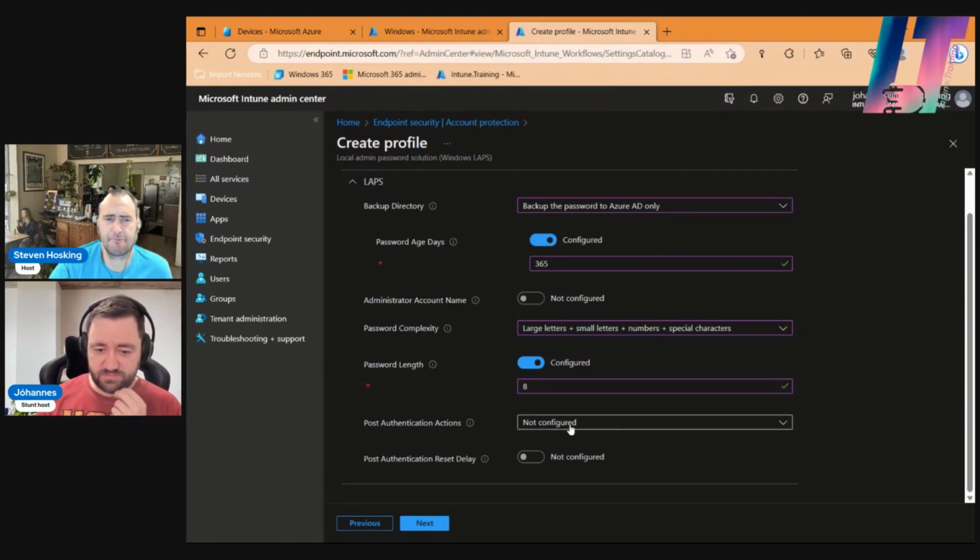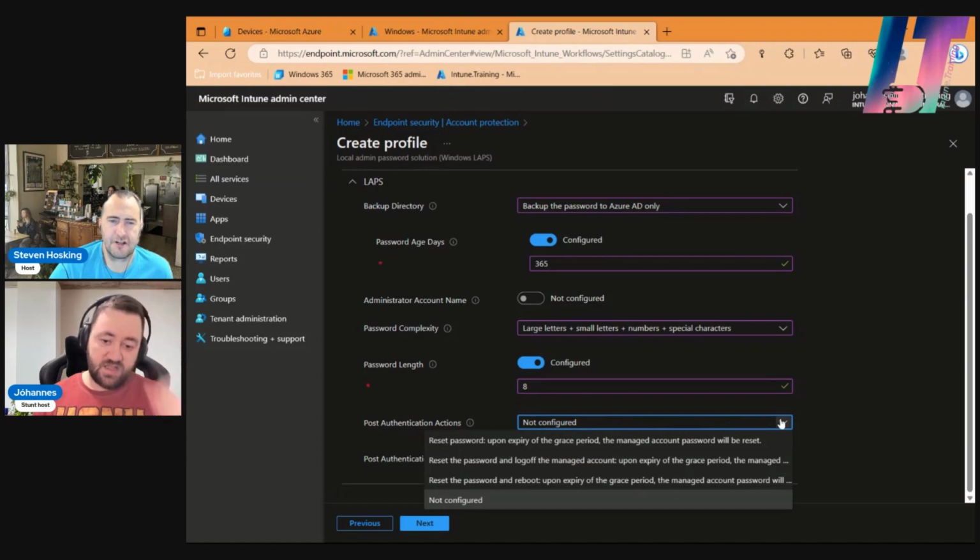And then the next part is that post-authentication process. This is where once I go and authenticate, do I want that password to change automatically or not? Do I set it on a grace period? It's actually pretty cool in that you can set it up so it's a use once scenario, so your users can't just retain that key forever. But you can also make it so they can. This did not exist for the old version of LAPS. Yep. And this is where you're seeing that deep integration into the Windows stack, as well as the Intune platform.